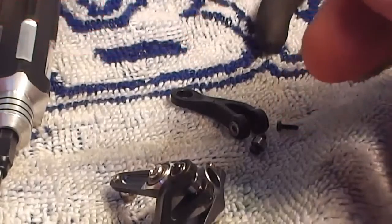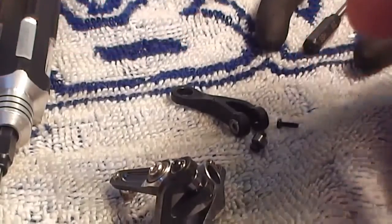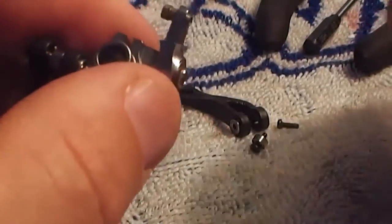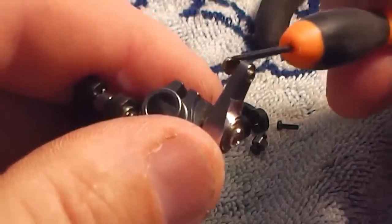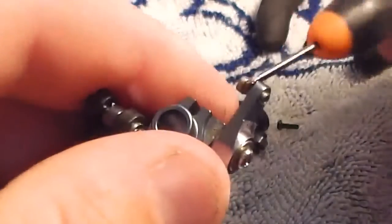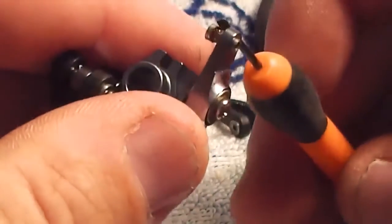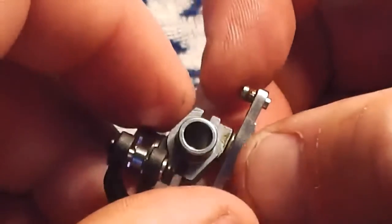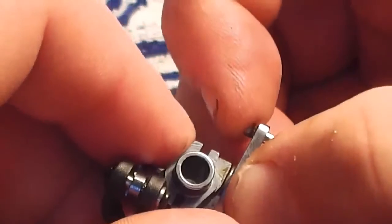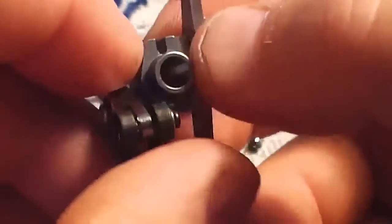Because the last thing you want to do is get it all over your bearings, and that's going to cause some major issues if you do that. They'll actually lock up, and that'll be the end of it. You'll have to replace them. Okay, so I'm just going to apply a generous amount onto the actual knurled portion, and just a little bit, and then push it in, and I'm going to tap that home.